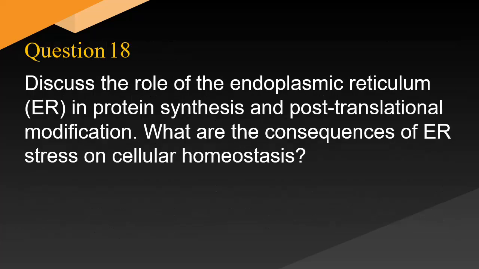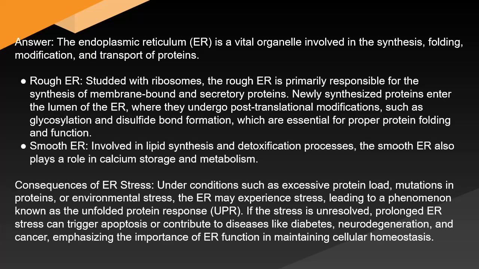Discuss the role of the endoplasmic reticulum in protein synthesis and post-translational modification. What are the consequences of ER stress on cellular homeostasis? Answer: the endoplasmic reticulum is a vital organelle involved in the synthesis, folding, modification, and transport of proteins. The rough ER, studded with ribosomes, is primarily responsible for the synthesis of membrane-bound and secretory proteins.